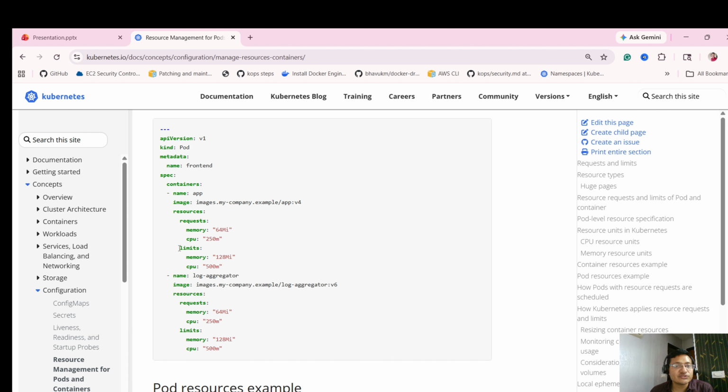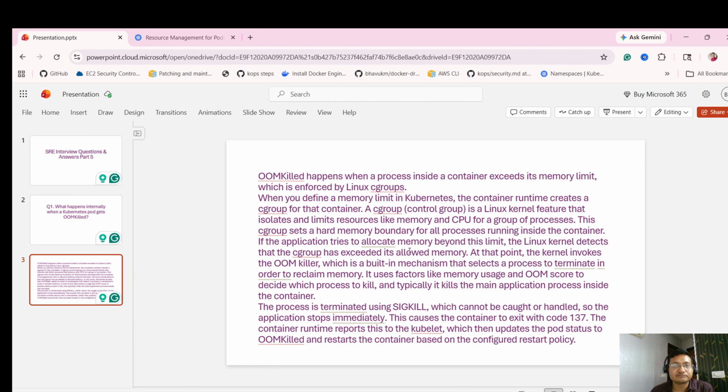So this resource limit is the one that is going to set the boundaries to your container process on how much resources it can consume at max, okay, at maximum. So here you see these limits on memory and CPU. So these are the hard limit that your container can reach. Okay, so let's go back to answer now.